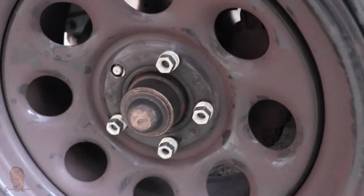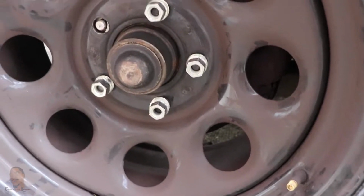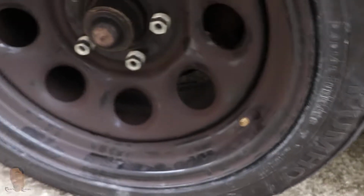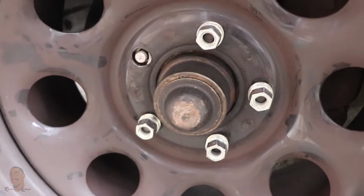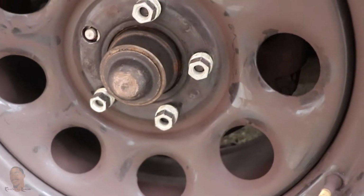Let me show y'all something. I never ever pay people to do stuff to my car, and now you see why. I went to Walmart to get this tire put on. All he had to do was change the tire, man. I had the tire with me, I brought the tire and everything. All he had to do was put a new tire on.